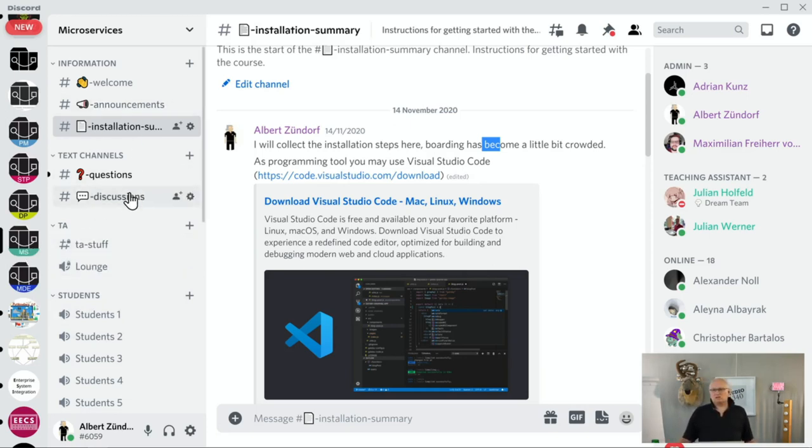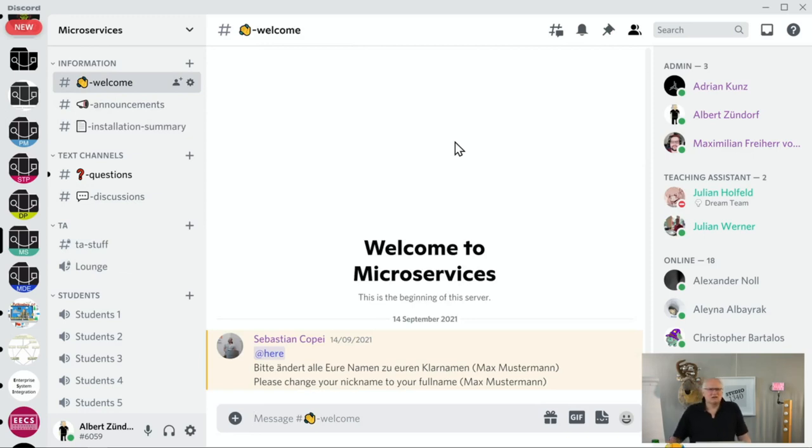Discord is something like a discussion forum, a chat forum. You can do the same thing that you can do in social media all over the world. On this Discord server there are a lot of channels, and there will be teaching assistants available, and there you can ask questions. They are available at certain times. We will announce this on the Discord, but you should definitely go there and log in. You need an account to do that. And please use a readable name that we can associate with you, such that we can contact you and help you if you have problems.